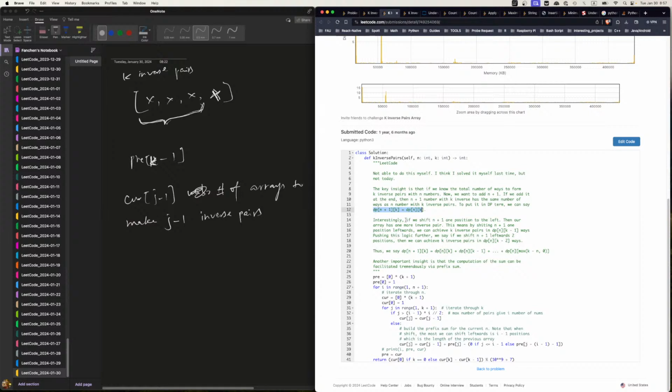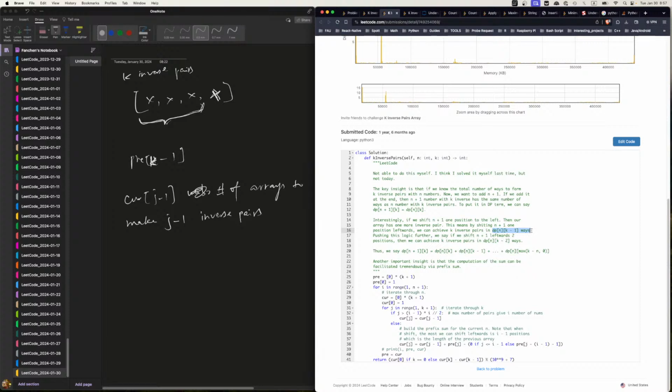If we shift, oh, that's the trick. If we shift this number one position to the left, then it already has one more inverse pair. That is correct. This means by shifting n plus 1 one position leftward, we can achieve k inverse pairs in dp n k minus 1 ways.